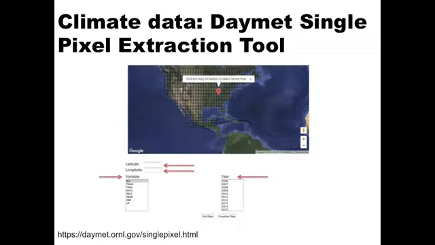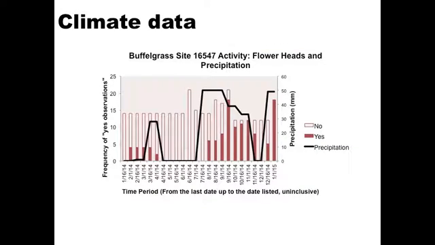Once I got a handle on the Nature's Notebook data, I decided to compare with climatic data to see how saguaros and buffelgrass might be responding to climatic triggers like precipitation and temperature. Since the Nature's Notebook data includes GPS coordinates, I was able to plug those into the Daymet single pixel extraction tool online, which approximates temperature and precipitation across the US. Next, I overlaid the precipitation data from Daymet with an activity graph for buffelgrass flowering, similar to the one before for Ocotillos. The bar height still represents the total number of observations in Tucson, and the red portion represents the number of those that noted that the buffelgrass was flowering. The black line represents the precipitation at the site in millimeters from Daymet. I found that in 2014, buffelgrass flowering activity followed precipitation events within 15 to 30 days, suggesting that buffelgrass phenology may be related to precipitation.